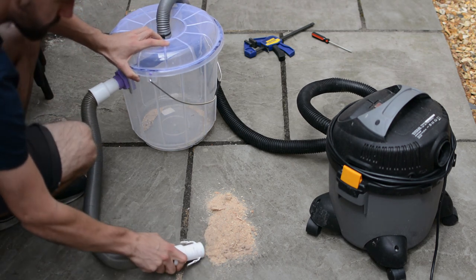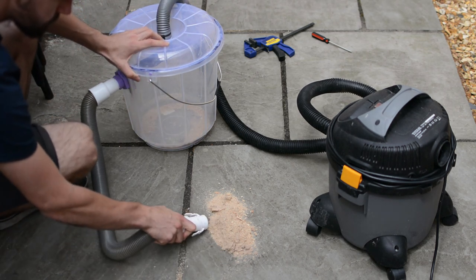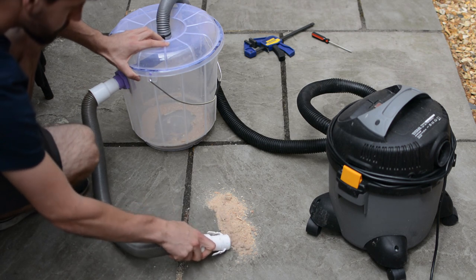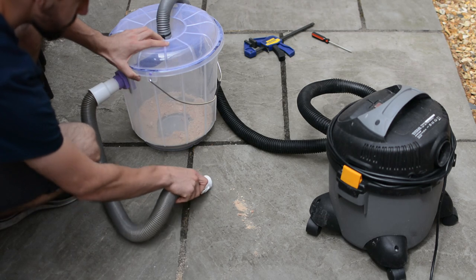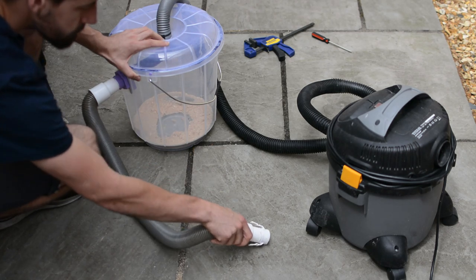Overall, I think I'm happy with the result. As you can see, the dust is getting separated into the bucket and very little dirt is going into the vacuum's chamber. This is exactly what I was expecting, so I can call it a day.